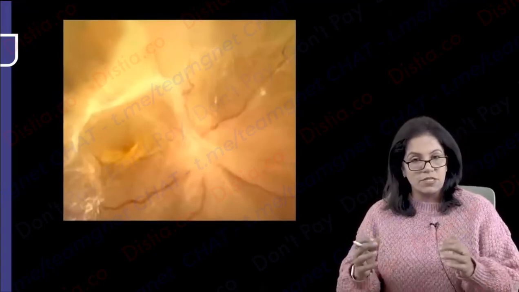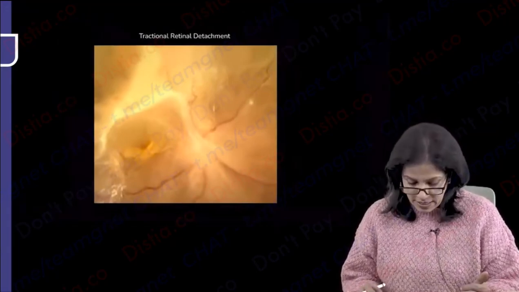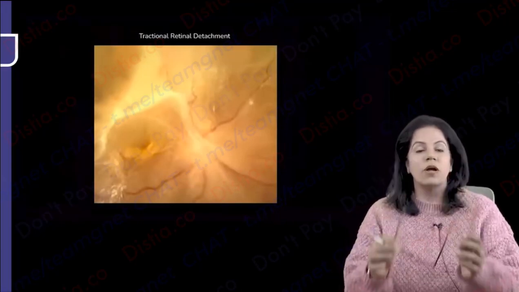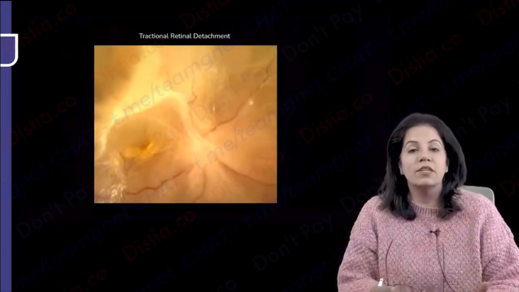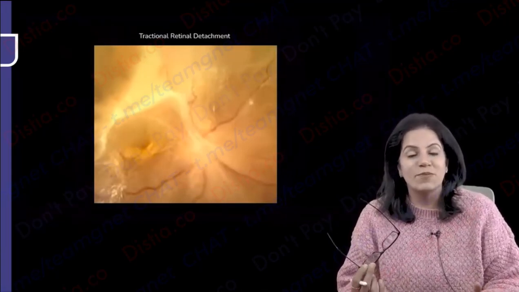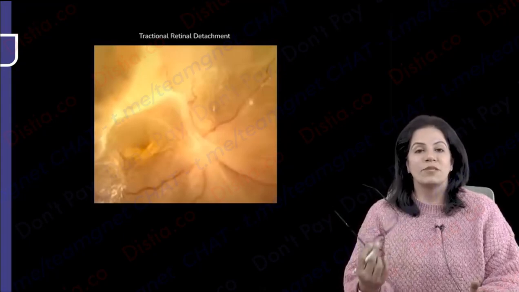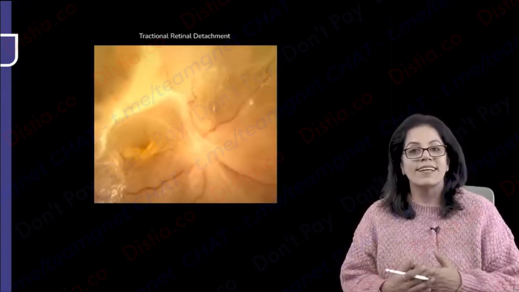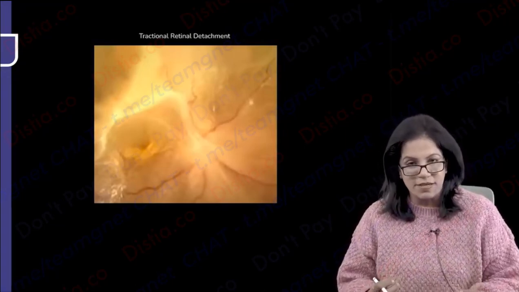Then what you are looking at is a tractional retinal detachment, which can also be one of the features of penetrating trauma, right? So in penetrating injuries, mainly it is the corneal tears, scleral laceration, iris prolapse. You have to keep in mind what is the most common mode. You have to talk about sympathetic ophthalmitis, right? And of course, any cause of scarring in the retina can lead to tractional retinal detachment.